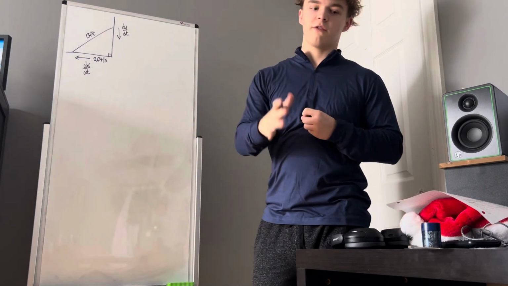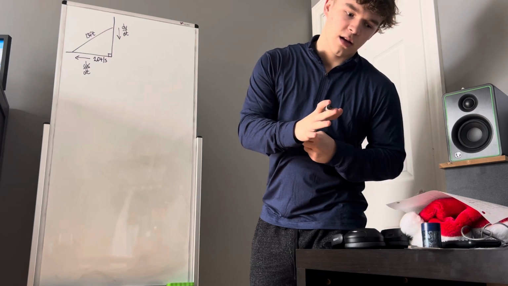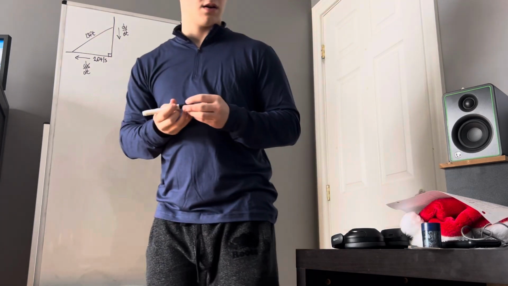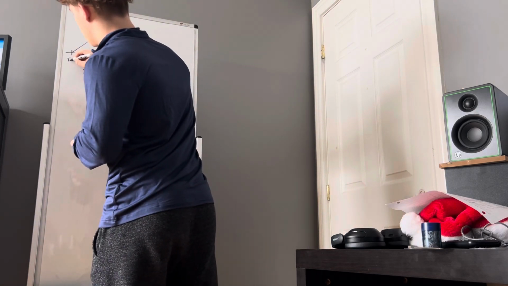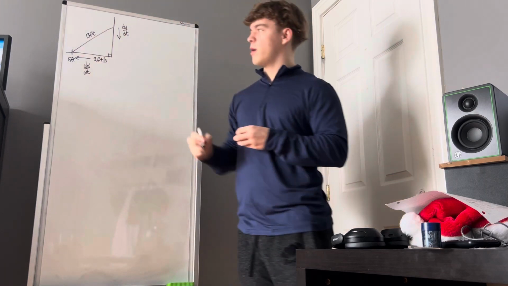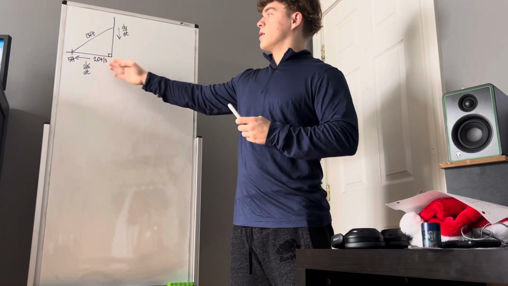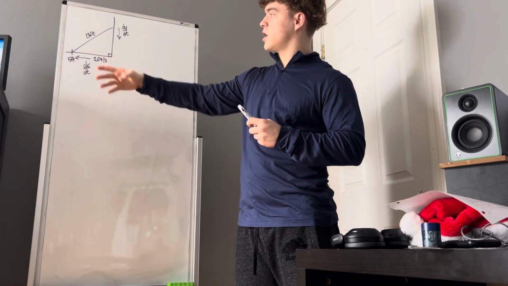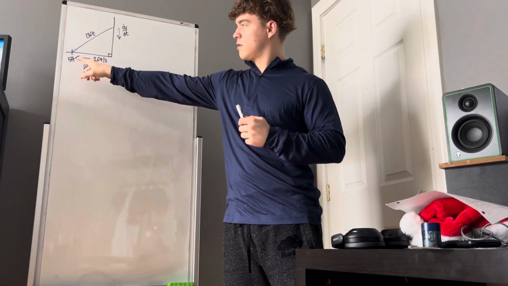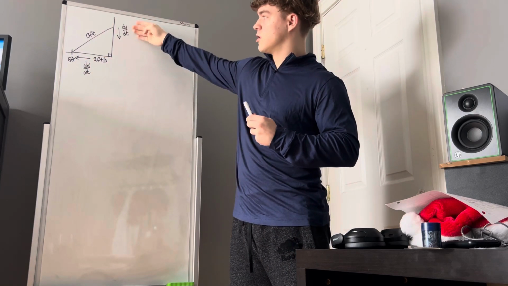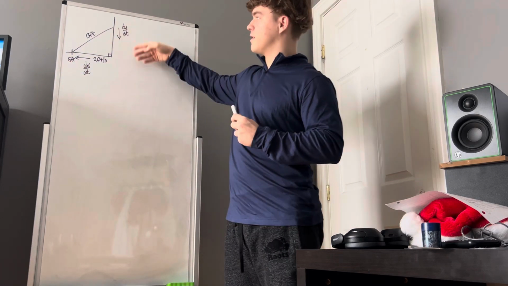The real question here, and I forgot this part, is at 5 feet, this thing is 5 feet away from the wall. How fast is this going down? Because this is going to change based on how this is changing. So when this is changing, this is constant, this is going to change. So when this is changing at 2 feet per second, at 5 feet, how fast is this one changing?